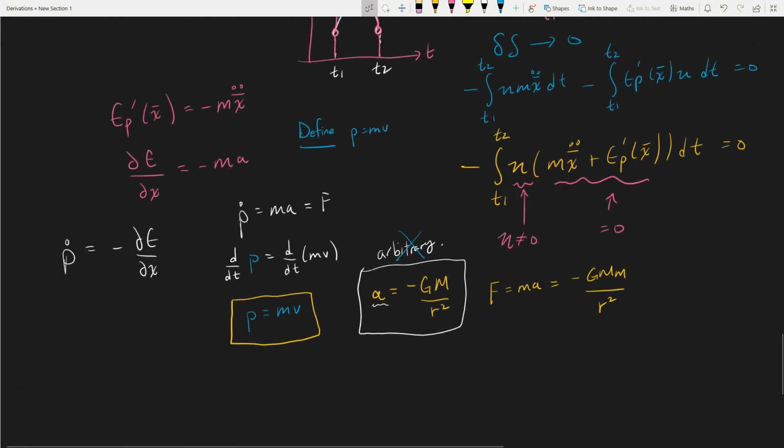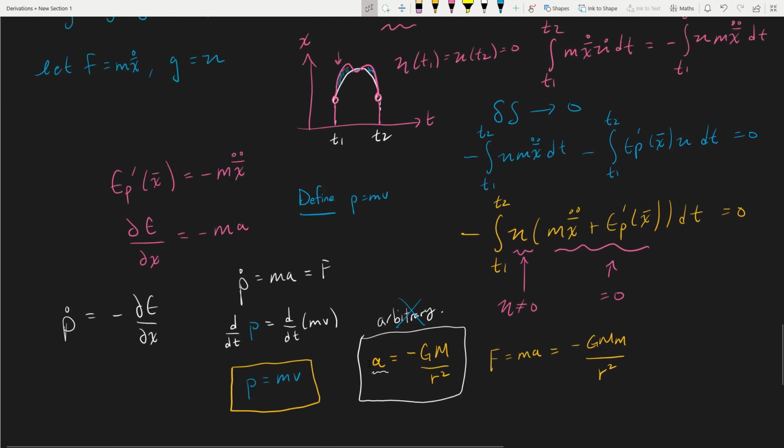I'm telling you that momentum equals mass times velocity is a result of the principle of least action. And from that, you can deduce that the force is equal to the mass times the acceleration. And Newton's laws, and how Newton defined them, tell us that force and acceleration have this relationship. Therefore, this acceleration, this inverse square law describing this acceleration, is not arbitrary and stands up to the rigor of this logic. So I'm going to do some more videos soon.